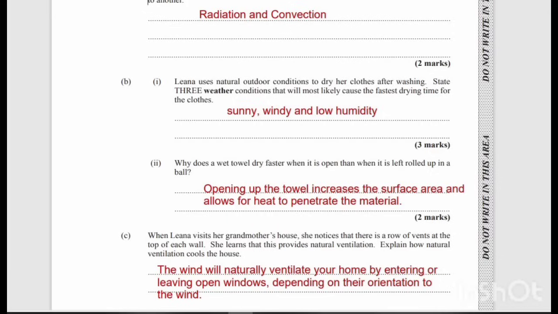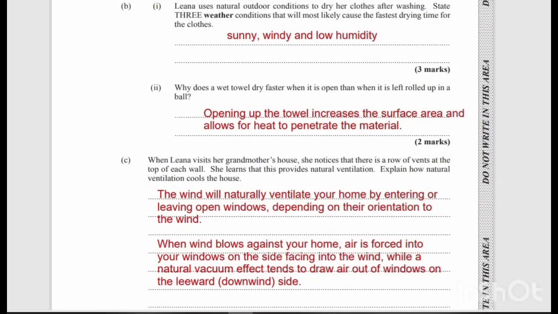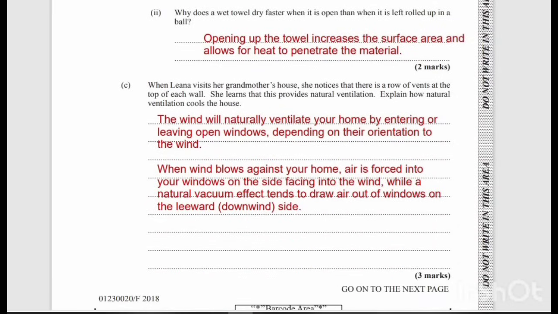The next part of the question says, when Liana visits her grandmother's house, she notices that there is a row of vents at the top of each wall. She learns that this provides natural ventilation. Explain how natural ventilation cools the house. How you'd answer this question is you'd have to talk about ventilation, and this section is a part of your syllabus. So make sure if you haven't touched on that, you touch on it, because we always talk about this, especially because it's something we use in the Caribbean.